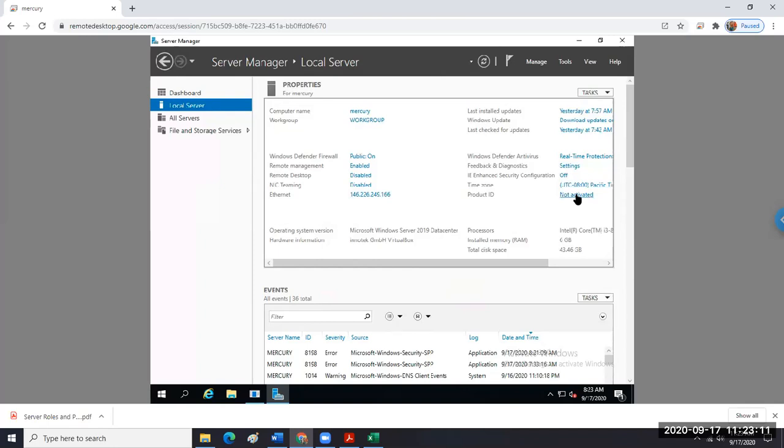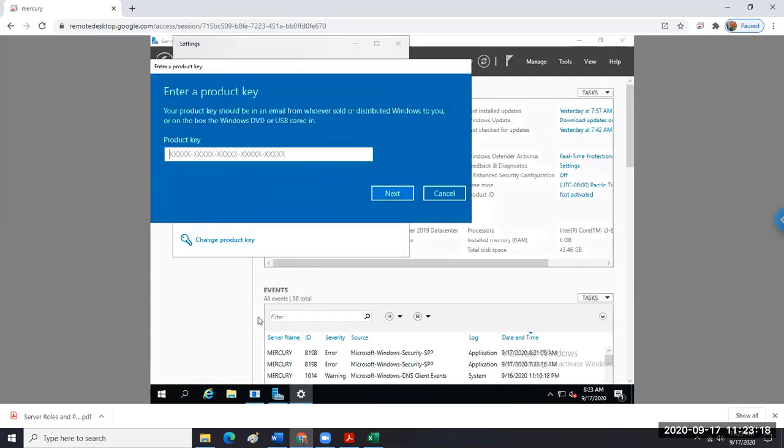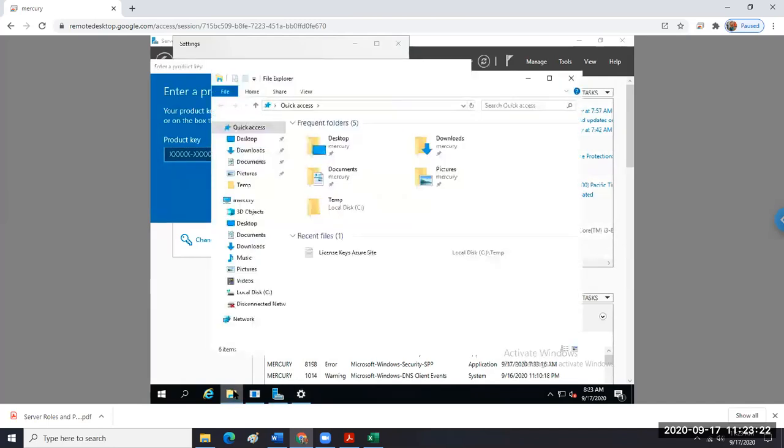So our first order of business is to activate the key. Use the product key for the data center edition.